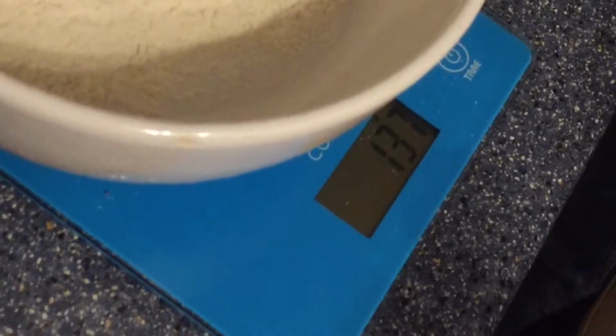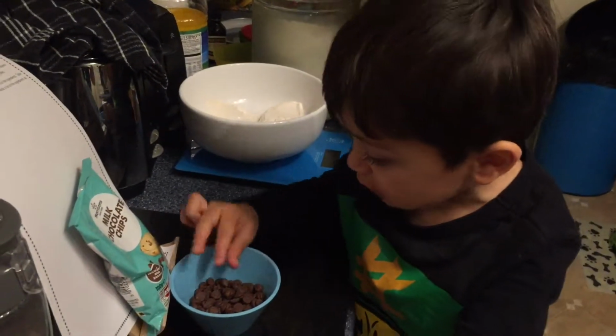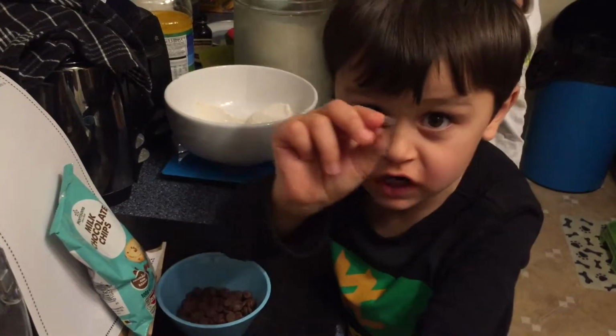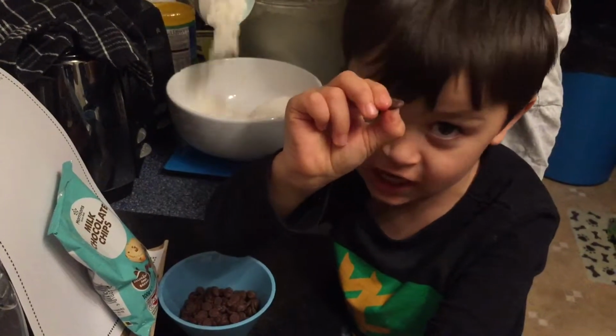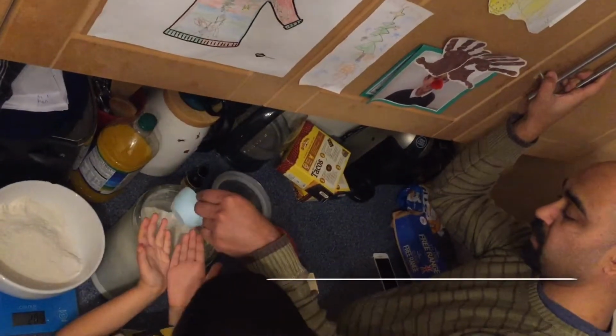Is that 225? No. Because you didn't copy exactly what I said. We need to take some out. We're making chocolate cookies, but here's the flour, it's so tiny that you can't see it. Don't do it up there, you'll create a cloud. Like that, above there.